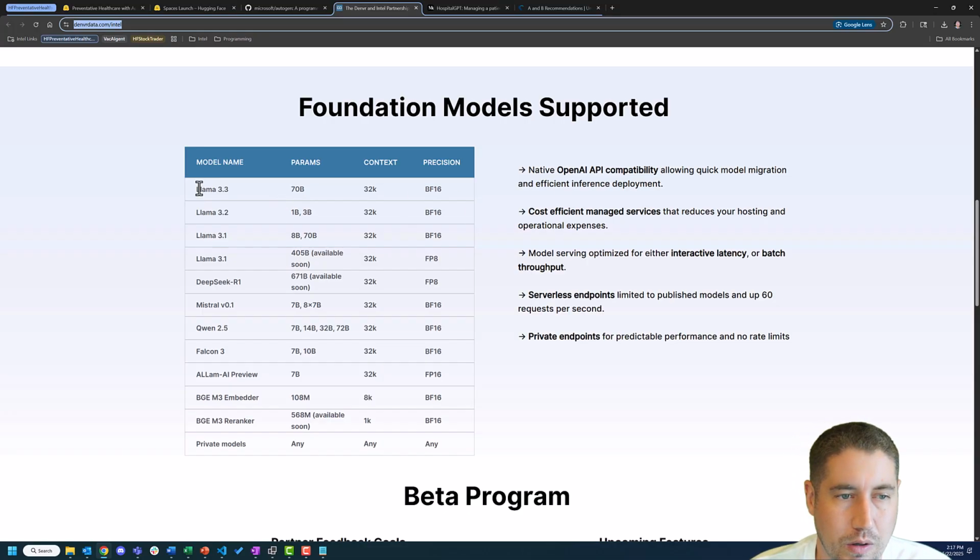So we have Llama models, DeepSeek, Mistral, Qwen. And like I mentioned, the nice thing is it's OpenAI compatible. So you just need that API key, and yeah, very cost efficient. It runs really fast, and this is a great way to get started.